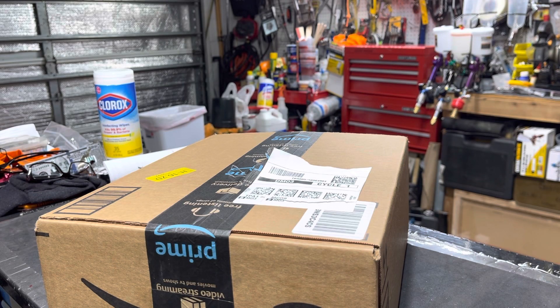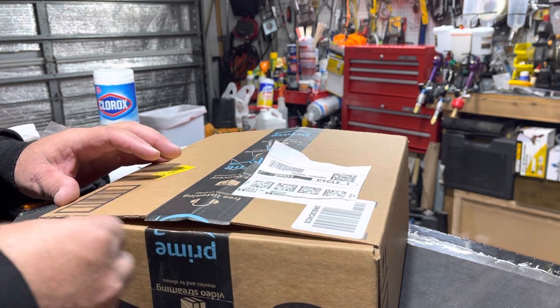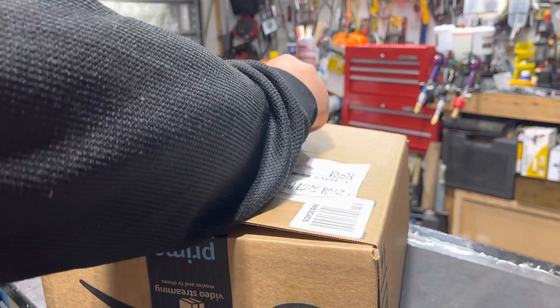Hello YouTube, I'm going to do a quick unboxing and go over the features for this impact wrench that I ordered. I think I got a good deal compared with Home Depot online or in-store prices, so you guys are going to be the judge — you tell me what you think. Let's see what we got here.